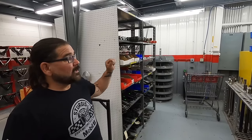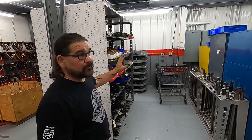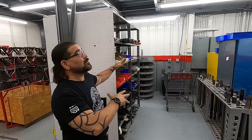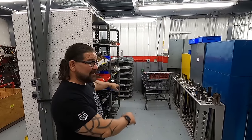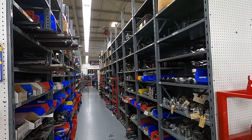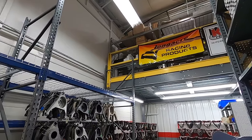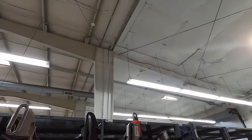I can remember having my welder in here. This right here is where I realized — I think I was about 40 years old — I was welding something and I couldn't see it, and I finally realized I was going to have to get glasses. That's what this reminds me of, out of all the stuff going on. It wasn't that deep because that wall moved out, and we had some equipment in here. Our parts room was literally that little mezzanine aisleway up there — that's it. Everything else was stuffed in here.